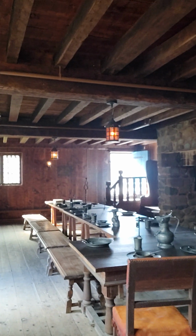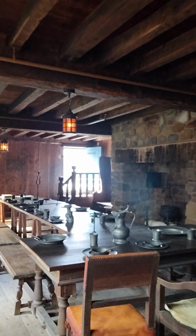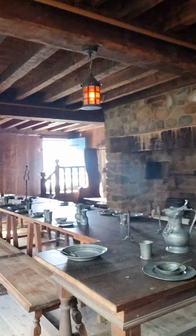So going in, this is the kitchen and dining. Oh no, it's not the kitchen. This is the dining area, and this is where you have the Order of Good Cheer. Now, you got to imagine 17th century Acadia, now Nova Scotia. You had no internet, you had no television, no satellite communications, there was no mail. You were more or less on the other side of the world.